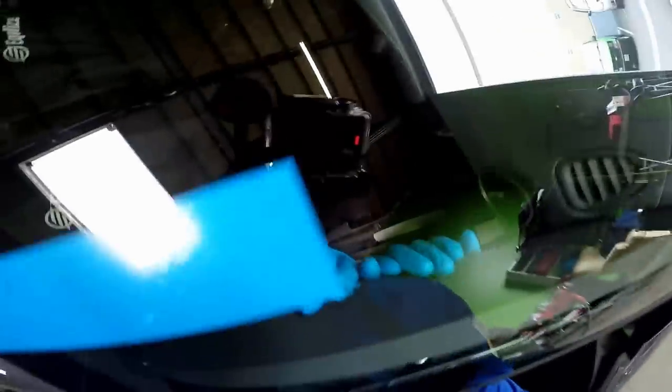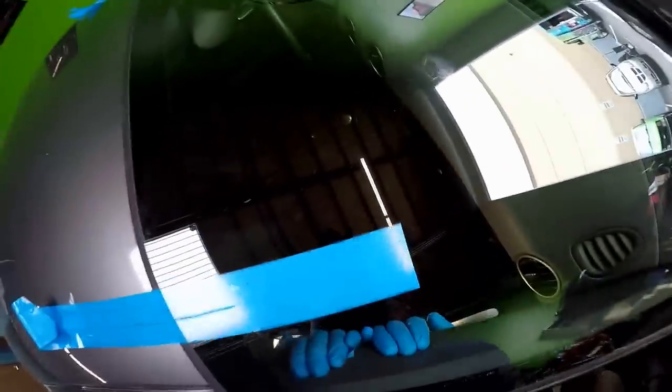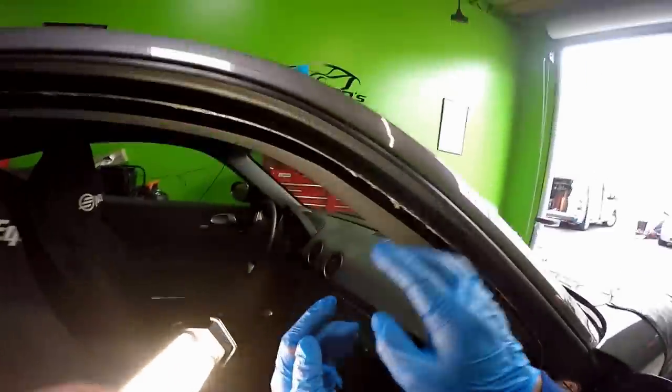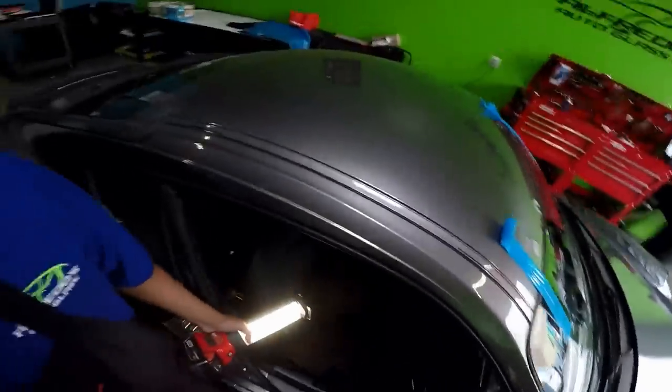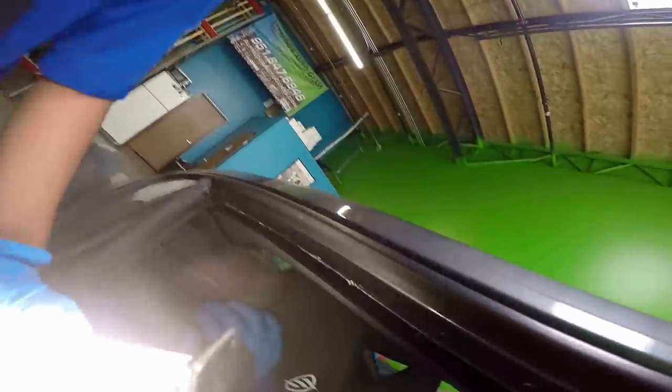All right, so I just put this molding in here. I put the other one, and the customer came in, so I had to go and take care of that. So now I'm gonna line up the clips, make sure they're where they're supposed to be going. This one has a little guide, this clip over here. So if you don't align it correctly, it'll never go in place. There you go. Same thing with this one. There you go.